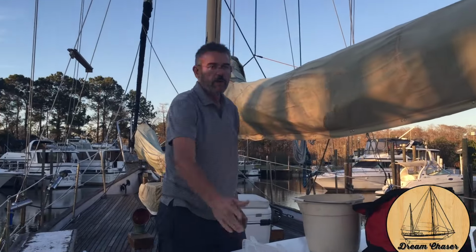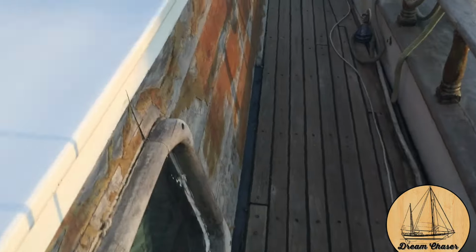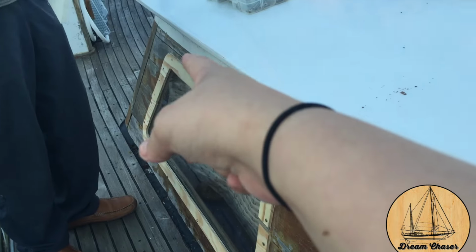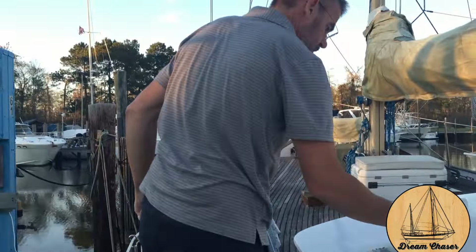I'm gonna rip this entire wall out down the side of the boat. From there to there? Yeah, and then we'll remake something like this, but we'll do it out of really nice teak wood when we get to the final one.